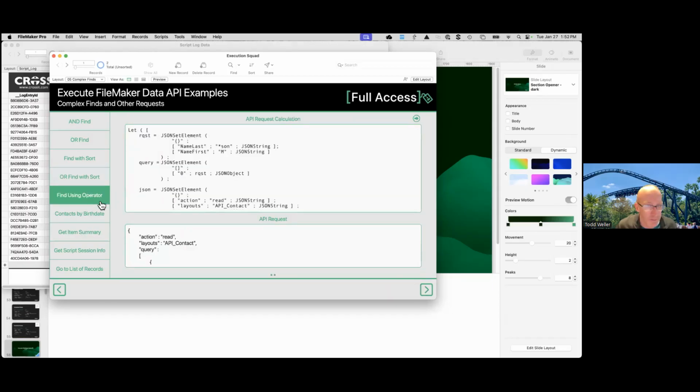Here's a find using the asterisk operator that's going to work just like you would use in FileMaker.